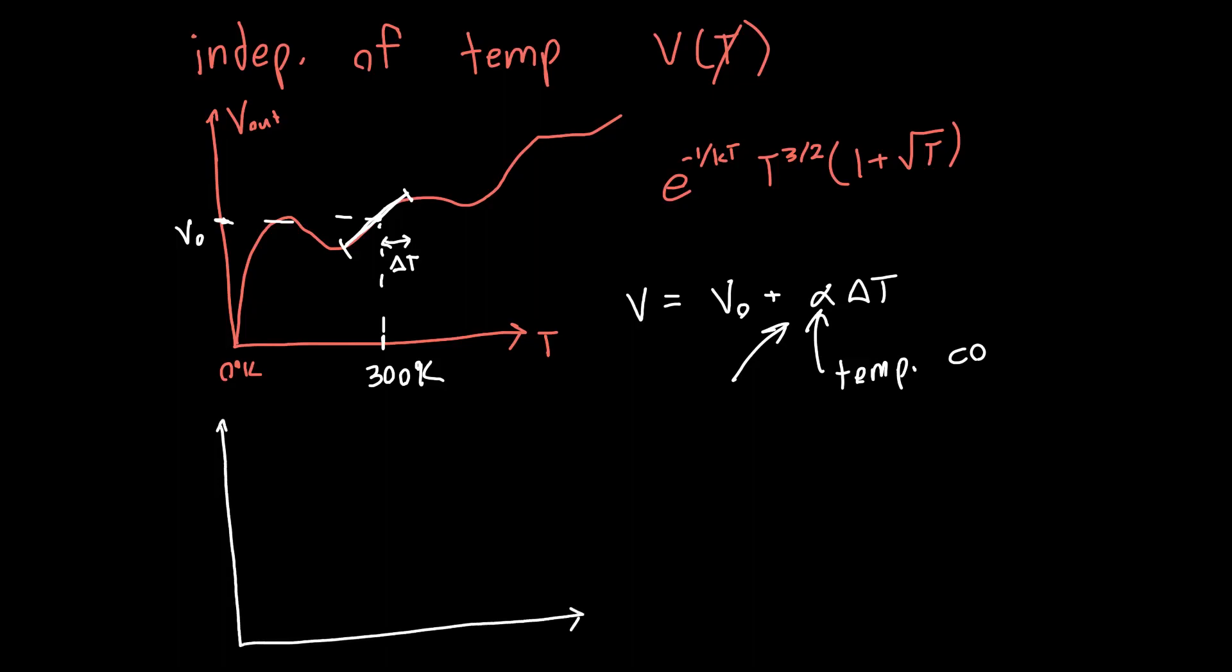And so we might have some circuit whose temperature dependence looks like this, but we might have some other circuit whose temperature dependence looks something like this. And so in the same region, so at 300 Kelvin, the slope, the temperature coefficient alpha is the opposite. So V is equal to some new V naught, so say V naught 2 is approximately equal to V naught 2. In this case, let's just say minus alpha because let's say alpha is positive, minus alpha delta T. And let's say this is V out 1 and this is V out 2.